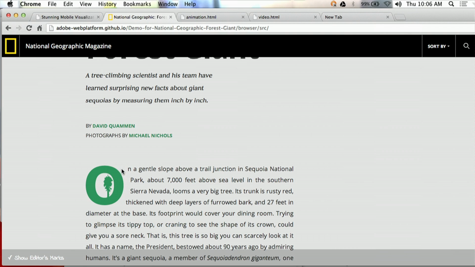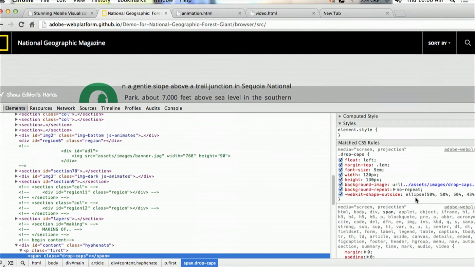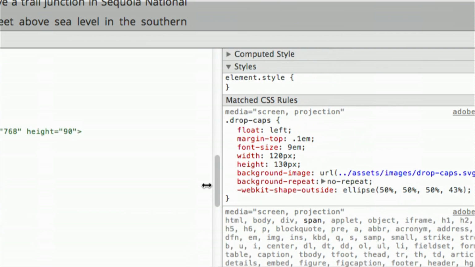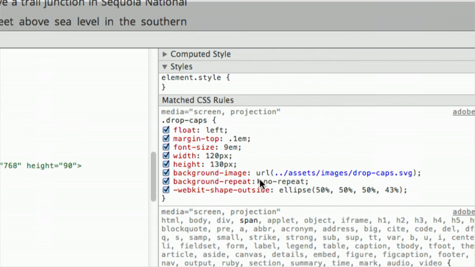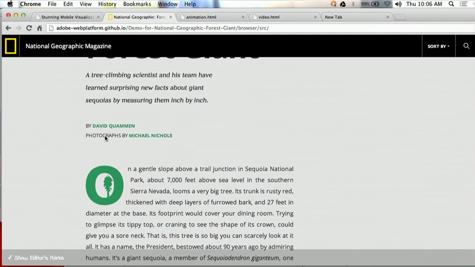What we use here to make this text follow the contour of the letter O is something called CSS shapes or CSS exclusions. Let me show you a little bit about how that works by inspecting that. So we set here the WebKit shape outside property with an ellipse, and that's what creates the shape. This is a floated element, and the inline text just kind of flows nicely around it, which creates a great typographical look.